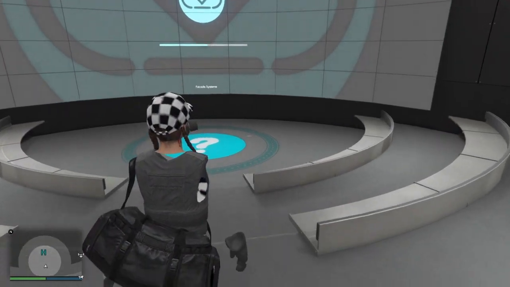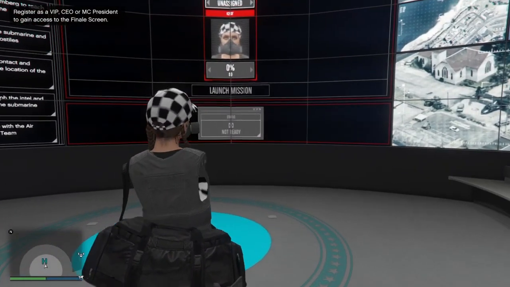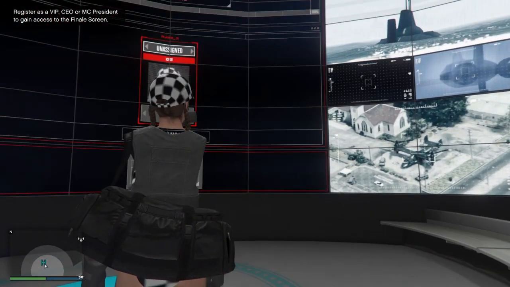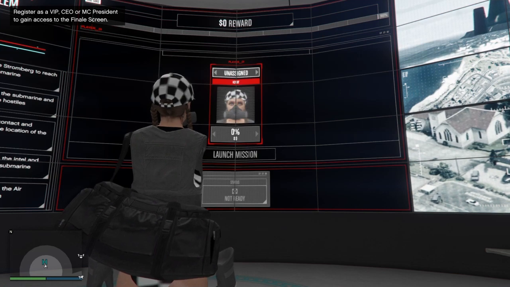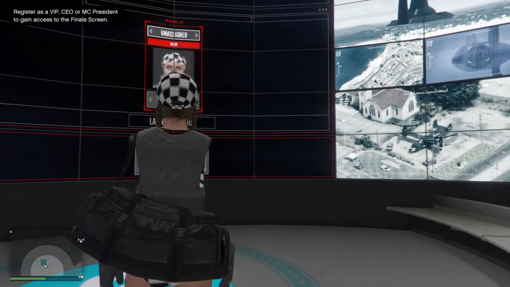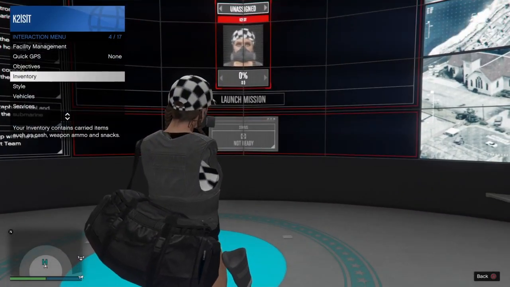What we've got in this video, though, is the skip facility setups for the heist, okay? This glitch is going to allow you to skip all the setups for the facility heist. Any one of them: the first one, I forget what it's called, the Bogdan problem, or the Doomsday heist. Any of those, we can skip all the setups.